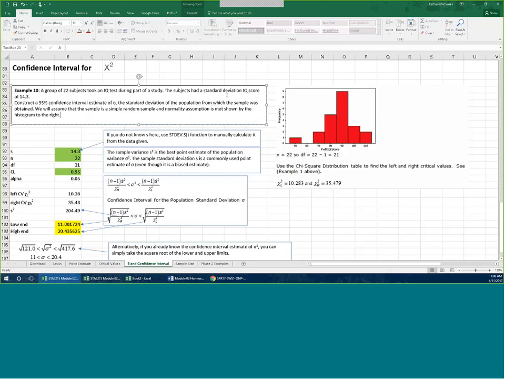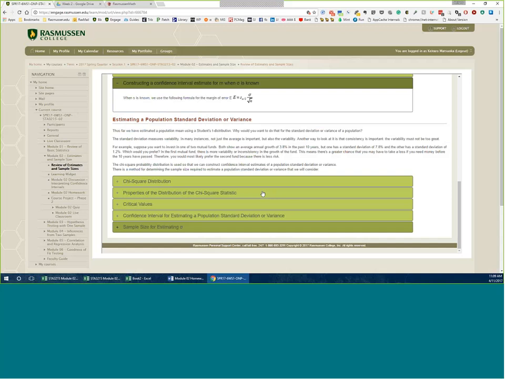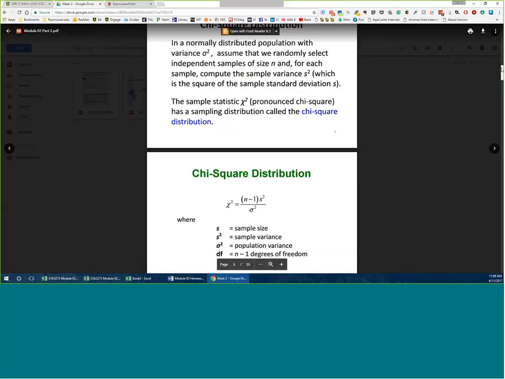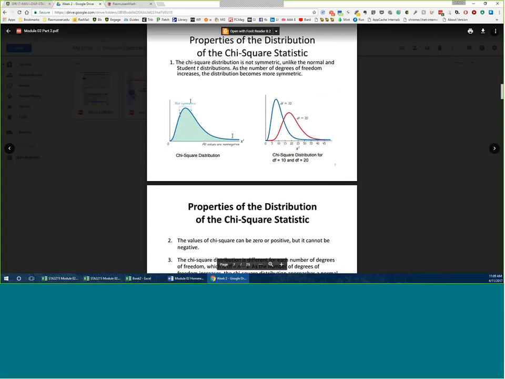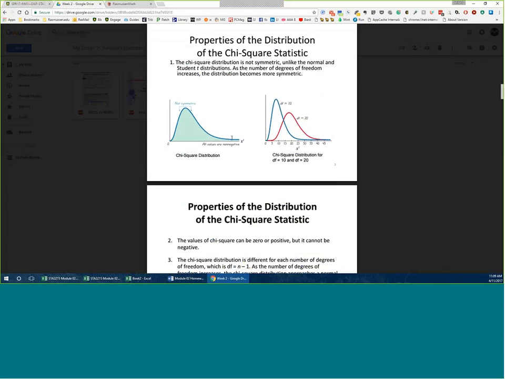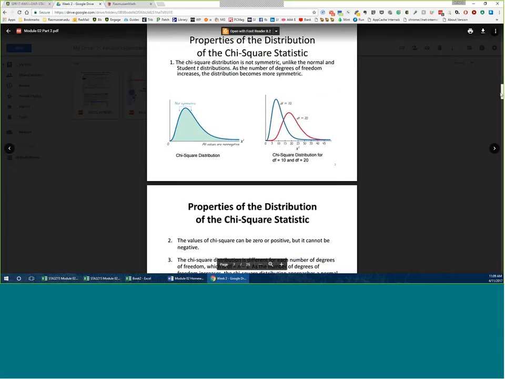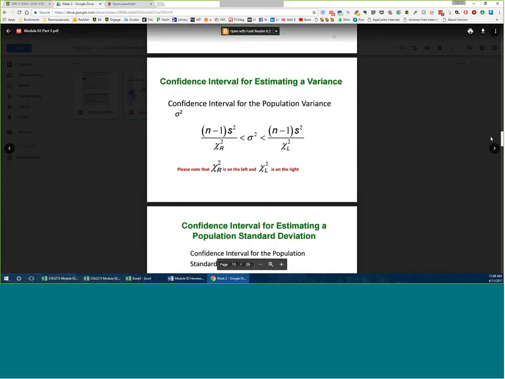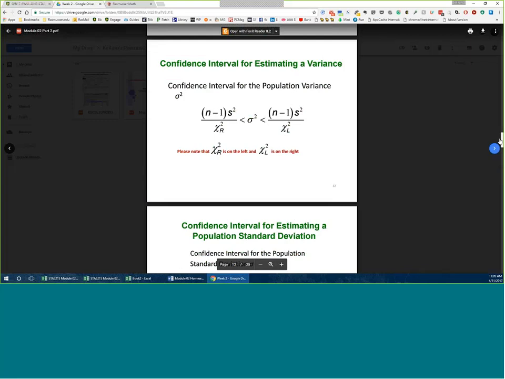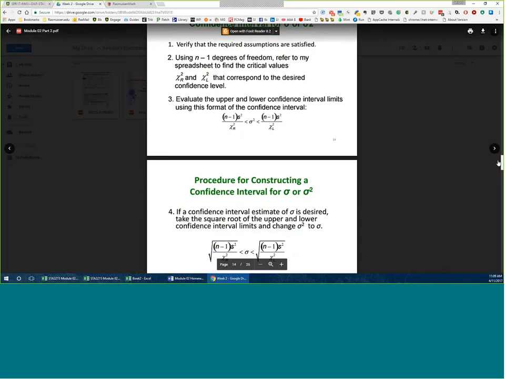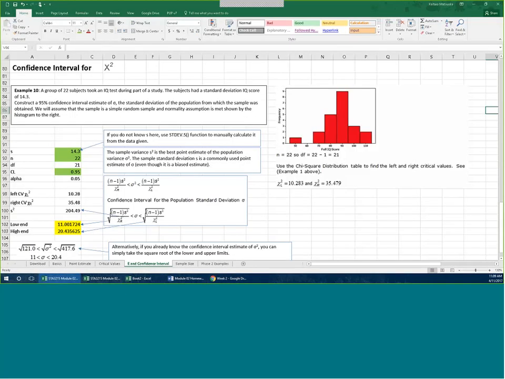So I need to figure out the confidence interval for the population standard deviation, and the formula for that looks like this. The n, s, and chi-squared right-hand side, and chi-squared left-hand side. So I need to figure out the chi-squared right value and chi-squared left value. Why is that? I'll have you read it, but the main reason is that the chi-square distribution is not symmetrical, so there's going to be a different value for the chi-square right value and the chi-square left value. For more detail, you can read the PDF here.